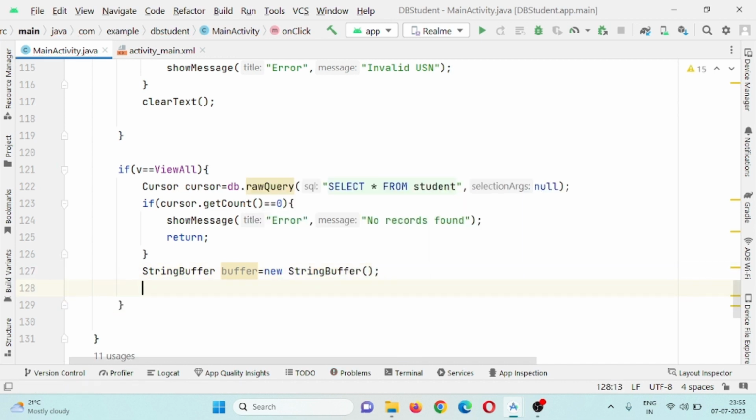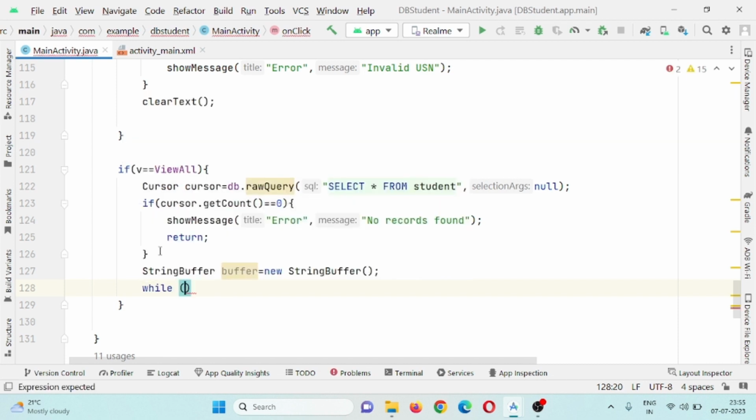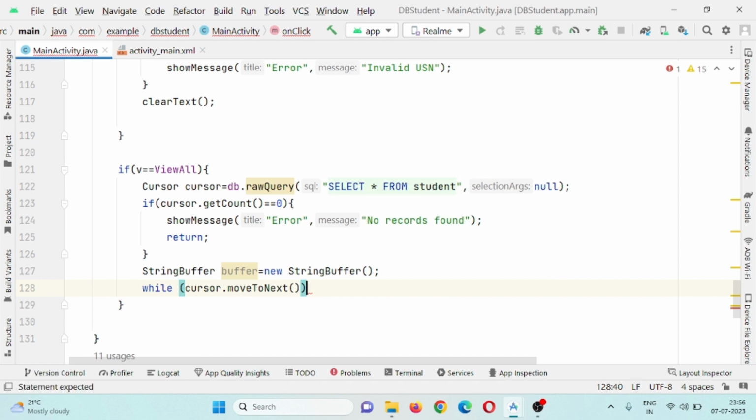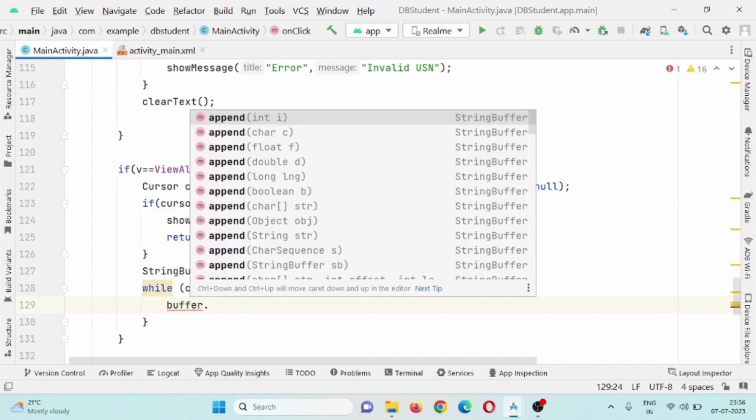Let me create a variable of the type string buffer, and then using a cursor, let me use a while loop because we have to print all the records. Cursor dot move to the next, not move to the first, move to the next, one after the other, and then display each of the data. Buffer dot append.